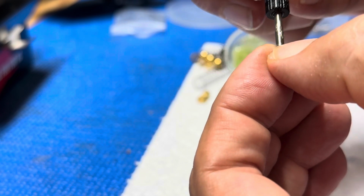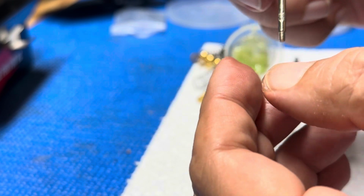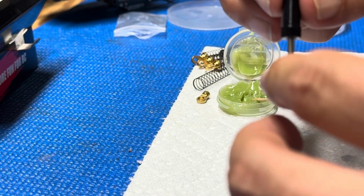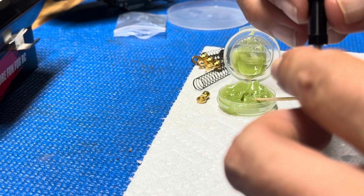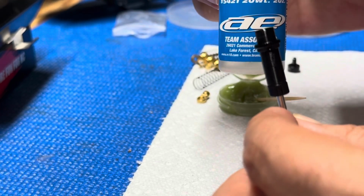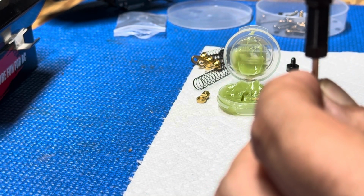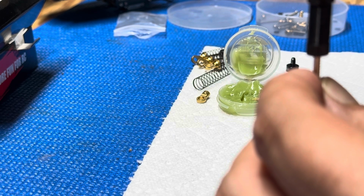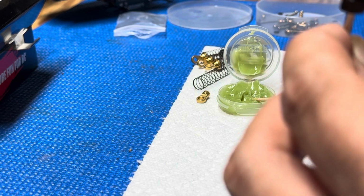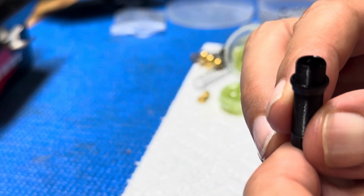And move it up and down. And it's nicely lubricated. And then on these shocks, I use 20 weight oil, and I think it's like 12 drops. 1, 2, 3, 4, 5, 6, 7, 8, 9, 10, 11, 12. Put like 12 drops of shock fluid in there.